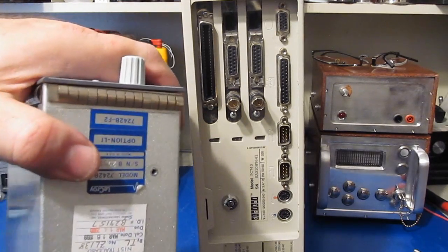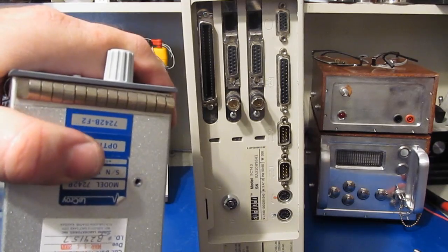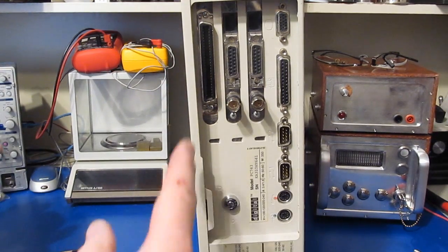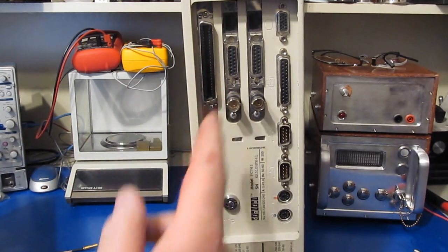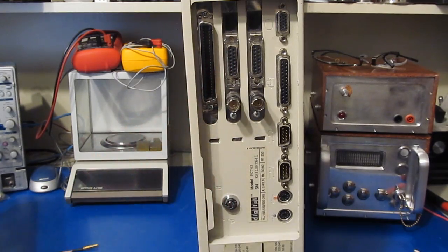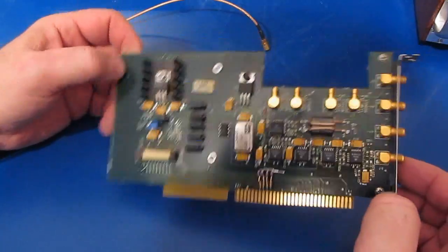The manuals for these scopes are available, so you can look this up online, but basically you had to have the plugins with the F2 option, and essentially you would run a cable between the oscilloscope and the card here, and essentially this became the high-speed data transfer between the scope and the PC. This is the timing board option.